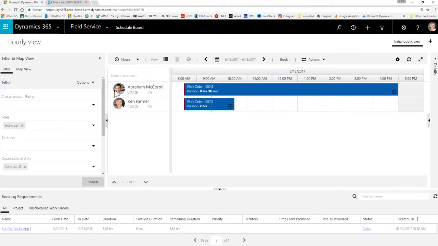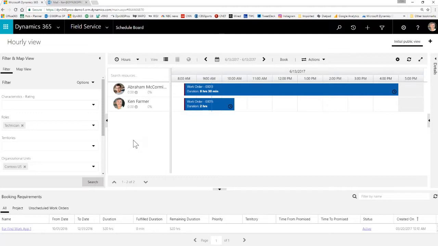Now this view that you're seeing here is my personal view. So if you've got 2 or 3 people that are doing your scheduling, doing your bookings, they can configure this board as they want to see it, and they can change it. So just because I change my board and the way it looks, and I'm looking at it by a day view into the hours, I'm looking at it in a vertical list, it doesn't change what everybody else is doing. All right, so I can configure this in a way that makes sense for me.